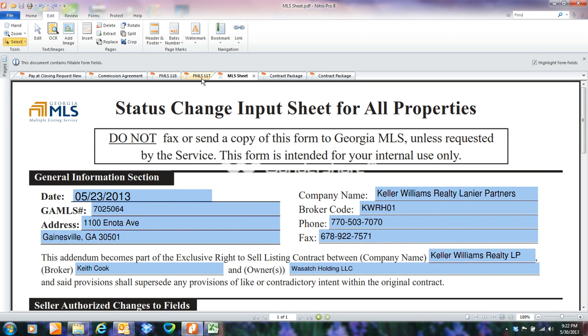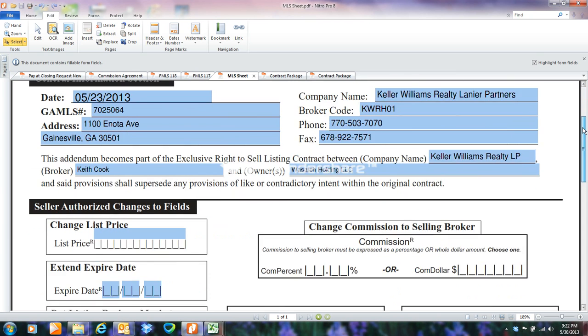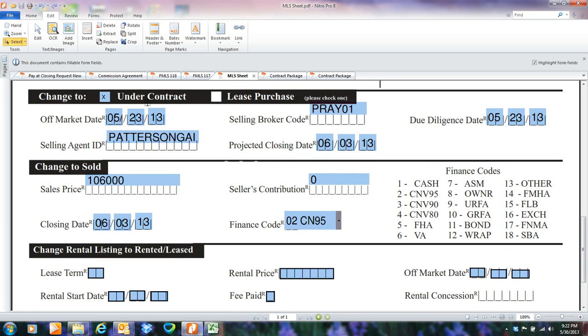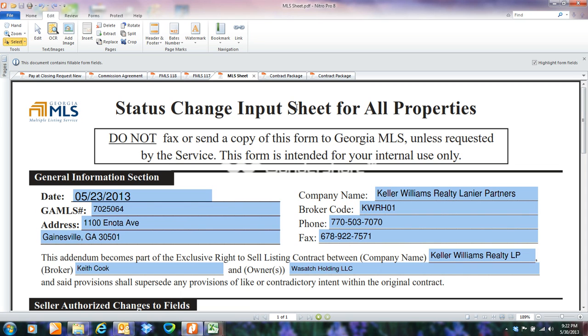Notice of closing. MLS has both those things, kind of letting those two systems know that, hey, we've got a contract and it's binding, and hey, we're going to close and this is the day. MLS has it on just one sheet, and we fill it out all at one time. Here we got it under contract, here's our contract information, and here's where we're going to sell it, and it's going to be sold on this date. So it's just all in one. Again, like I said, if we are representing the listing, we only have to fill out the 118 form. If you're representing the selling agent, you have to do all three of these.